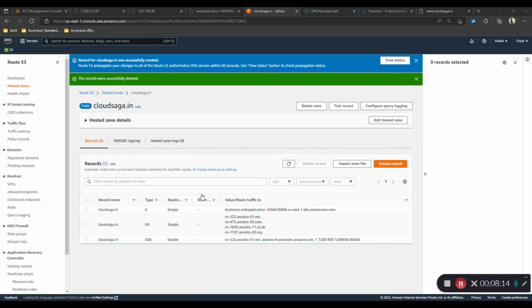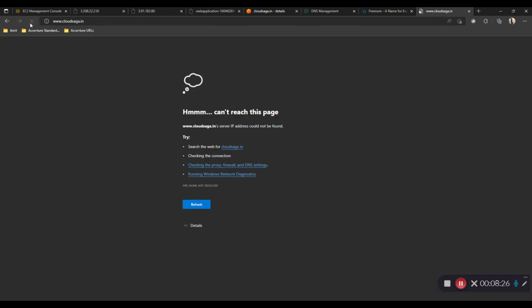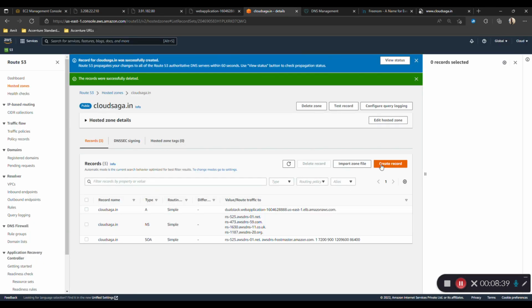So now our name server settings have been reciprocated on GoDaddy. If I go to my cloudsaga.in, I just get the response. Since I'm going with the www, if I remove this, I need to add a canonical name.